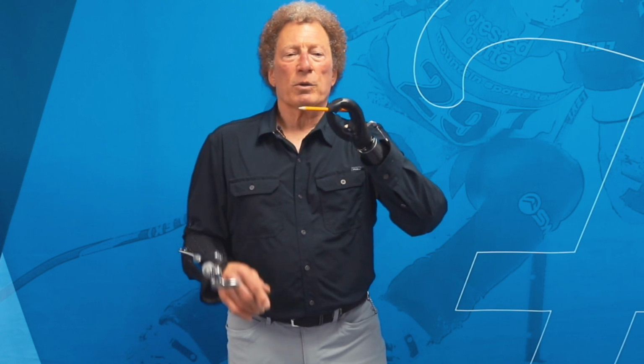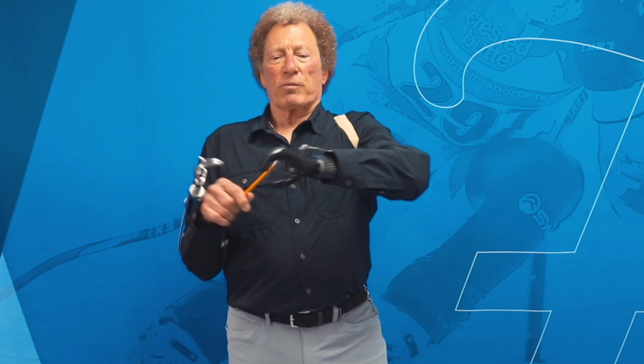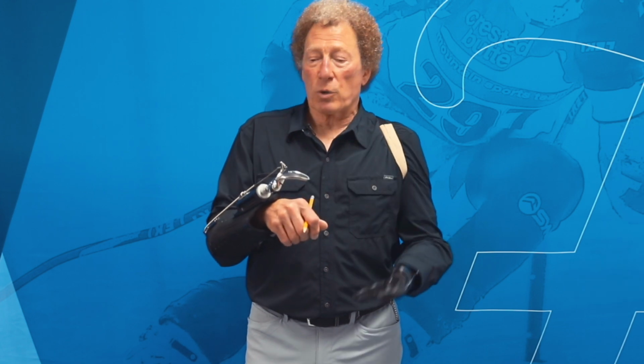I can get over 100 pounds of force on the inner areas of this device, easily generate 15, 20, 30 pounds on the tip, upwards of 50 or 60 pounds in the center. So it gives me a greater range and a progressive range of gripping force. The hook just can't give you that. If I was to try to get 100 pounds of hook force on this hook, I probably couldn't open it up.